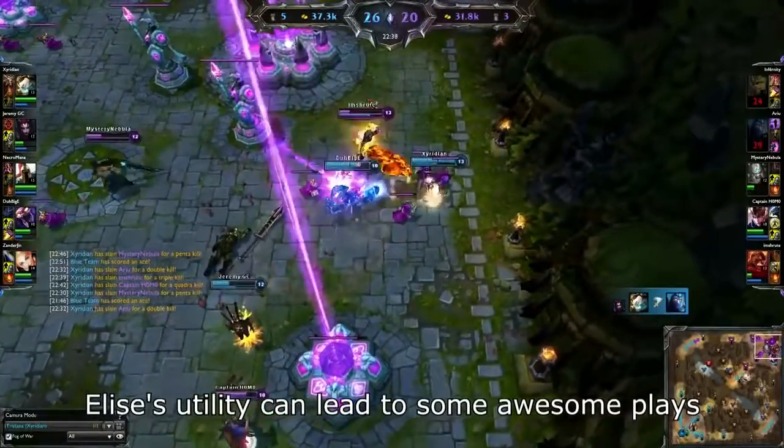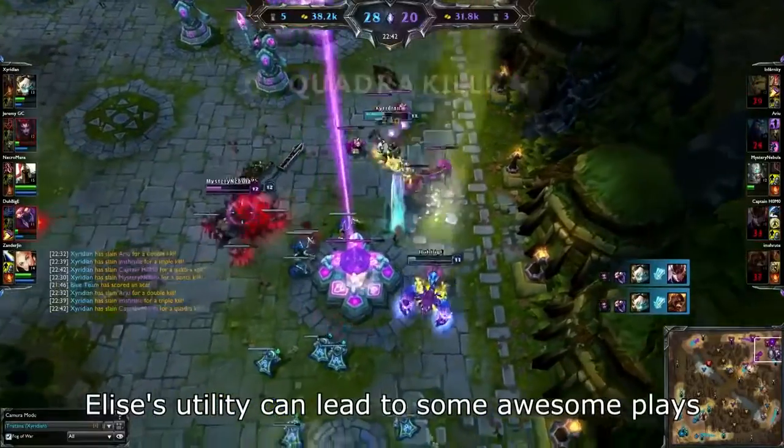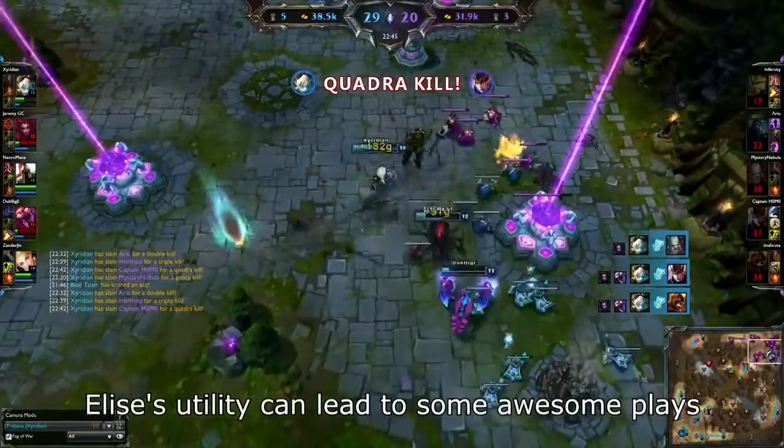The last pro I came up with is that Elise can snowball very hard. If you are getting a few kills, she will become very strong and easy to get kills with due to the nature of her kit.